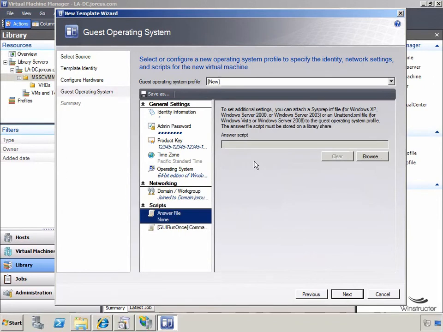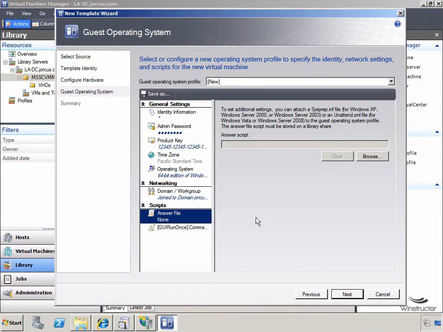Alright, finally our last two options here are to use a sysprep or unattended text file to build this machine automatically if we have one, so you can simply browse to it if you do. And hey, I always think that if you've got a lot of machines to build, you should take the time to build an answer file. Now, we've got a video on how to do that in our Windows 2008 series of videos, so there's really no excuses.